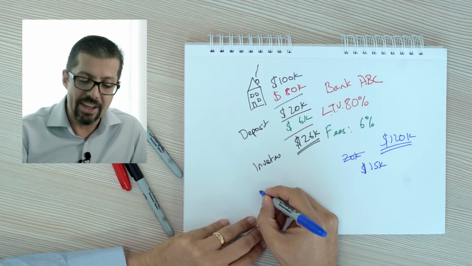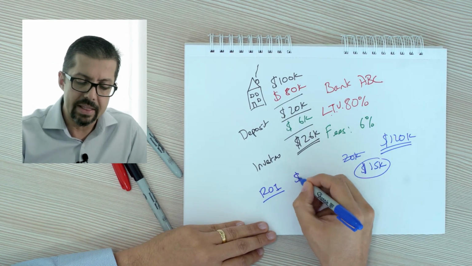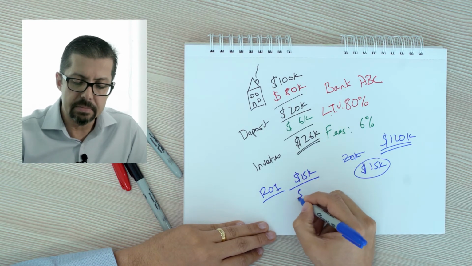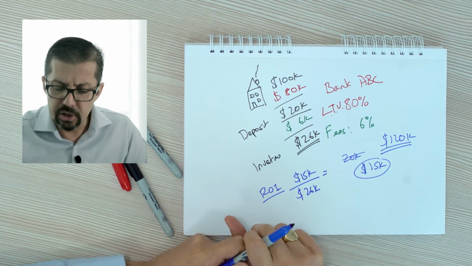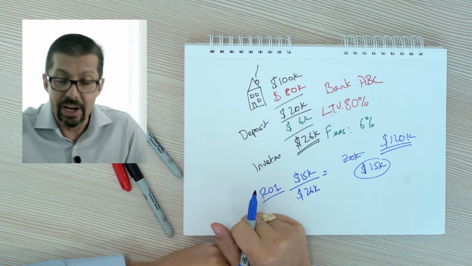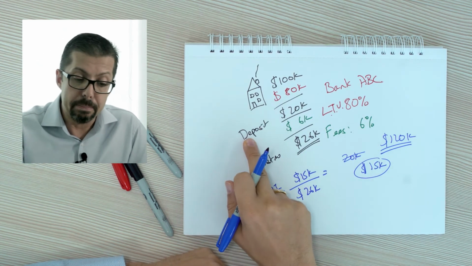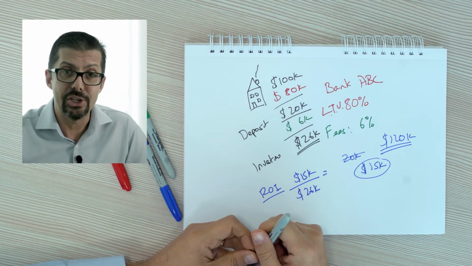So if we're going to calculate your ROI, again, very simple calculation, our profit, which is $15,000, divided by our investment, which was $26,000. That should give us a percentage, and I can't do that off the top of my head, so I'll let you work out what that percentage is and put the answer in the comments below. But that's how you calculate your deposits and your investment amount when you are buying property. Two very important calculations. I can't stress how important it is to get these right, because it really changes your ROI calculation both on paper and in real life.